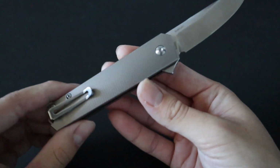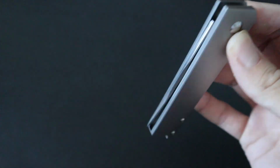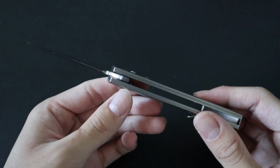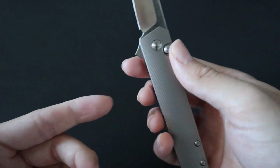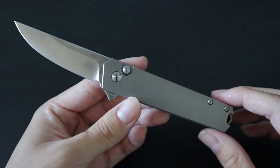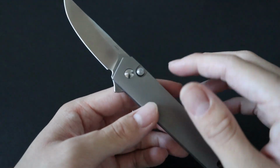I think Boker did an excellent job with this release. I love the premium steel and handle materials in addition to the sweet button lock action. The button lock is probably my favorite knife mechanism within the past 2 years or so. I just love how fun and fidgety the button lock mechanism is. I love how strong it is. I love how it's finger safe. And I just really like how Boker added the awesome button lock mechanism to the iconic Kwaiken design. It's like the best of both worlds. You get a classic design with the latest and greatest locking mechanism.